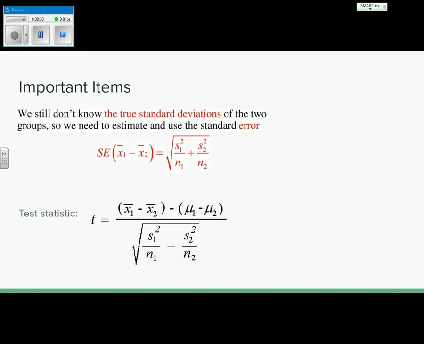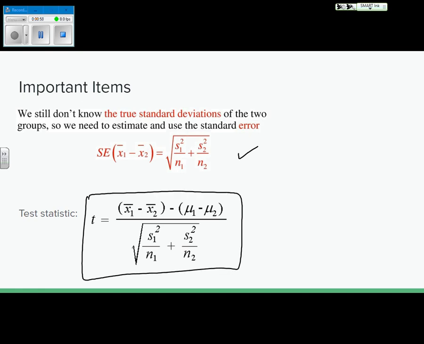Okay, so here are some important items to know. You might have to bear with me a little bit because I'm used to teaching this on a calculator. I will include a page in Google Classroom that spells out how to do this in a graphing calculator, or with that paid version on your phone. If not, you're going to see me using this standard error right here and this test statistic. Don't get scared by that, all right? I don't think it's going to be too bad. Our answers might differ a little bit from the book, and I've also looked at my CMO notes to see how I think they want us to tackle this. I think we'll get through it.